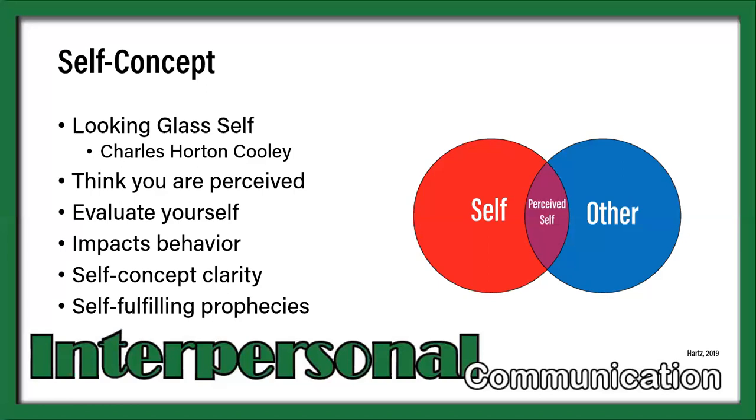And then self-fulfilling prophecies. Based on the way that we see ourselves, we're going to interact with other people in a certain way. Other people are going to generally respond to us in that way, and we create this little cycle about how that response looks. So if we feel comfortable and confident in ourselves, we're going to come across that way. Other people will respond to us probably like we're comfortable and confident. But if we're feeling fearful or uncomfortable, maybe we present ourselves as being nervous, then other people are going to feel that nervousness around us and oftentimes respond back to us that way. So I think that helps just to understand that sometimes our behavior is being influenced by what we perceive, and that's feeding back.